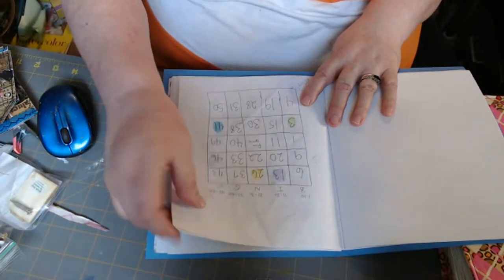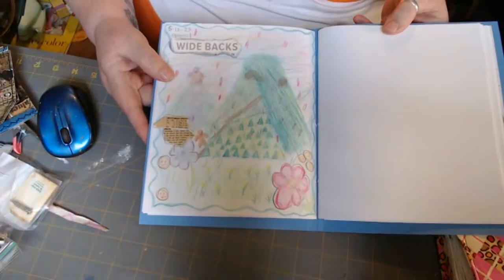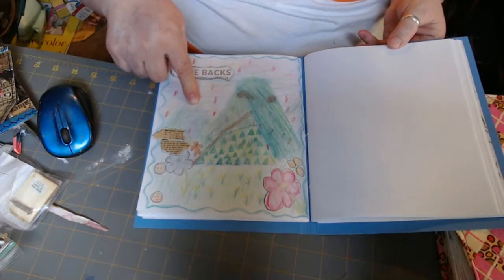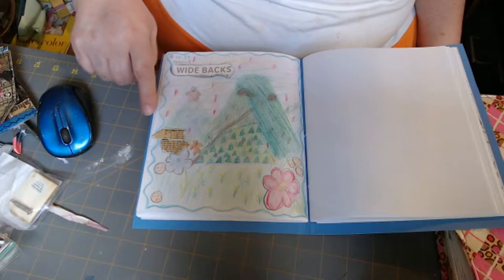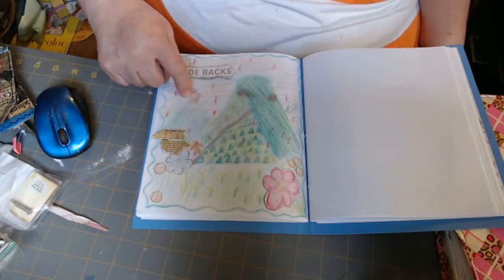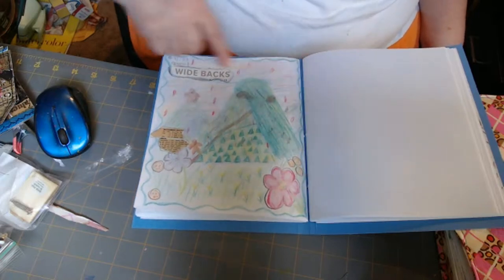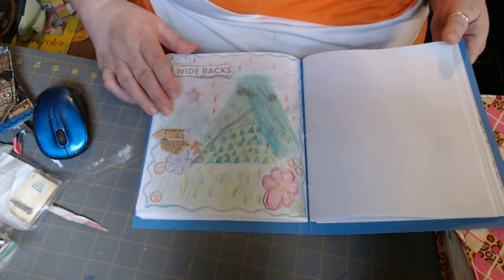This is the bingo card we played. And this is a picture I did last Saturday night while we were doing it. We had to glue pieces of a book page, glue words on, draw a mountain, draw a flower, glue on buttons — so I just drew my buttons — make random marks, and make a monster. I have yetis on my mountain — two yetis. And we had to draw a border on at least one side. Just me, just playing.